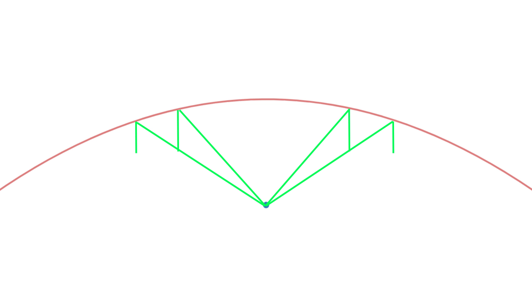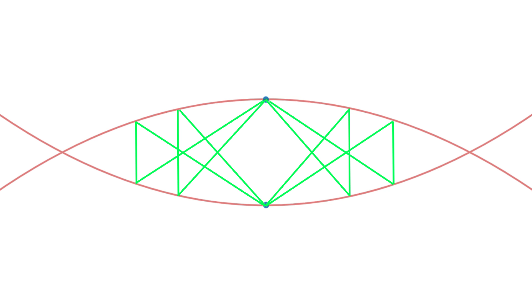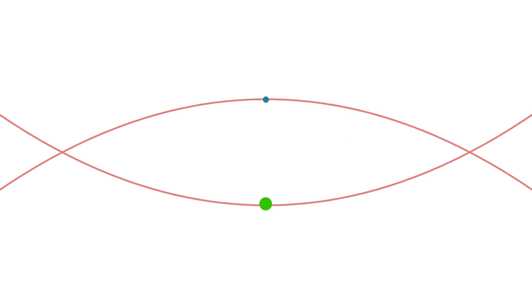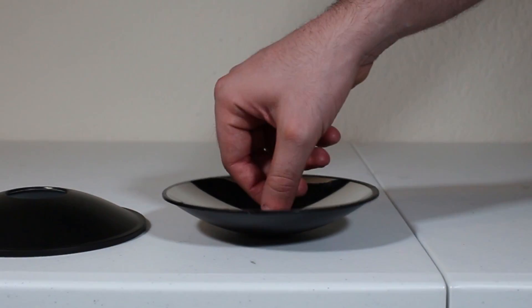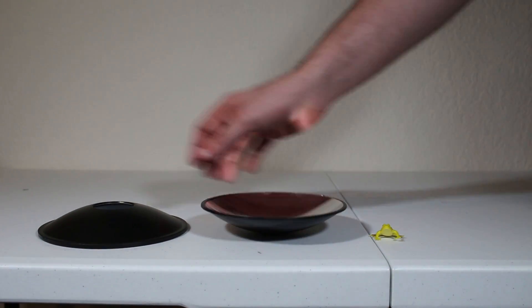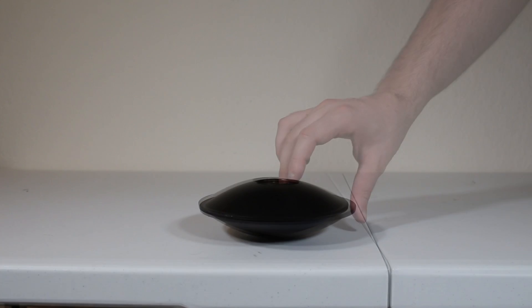If we take one parabolic reflector and scatter light from the focus, all beams reflect in the same direction. But if we put another reflector of the same dimensions right here — basically where its own vertex and the focus of the other parabola meet — since they have the same dimensions, the bottom parabola's focus will overlap the vertex of the other curve. The light will reflect again and all intersect at one point. If we think of that light as coming off an object like a toy frog, and we cut a hole in the top, the reflected light will focus right at that location. Intersecting light rays create an image — so with a parabolic mirror at the bottom, another with a hole on top, and the frog placed at the vertex of the bottom curve (which is also the focus of the other), we get the illusion we saw earlier.